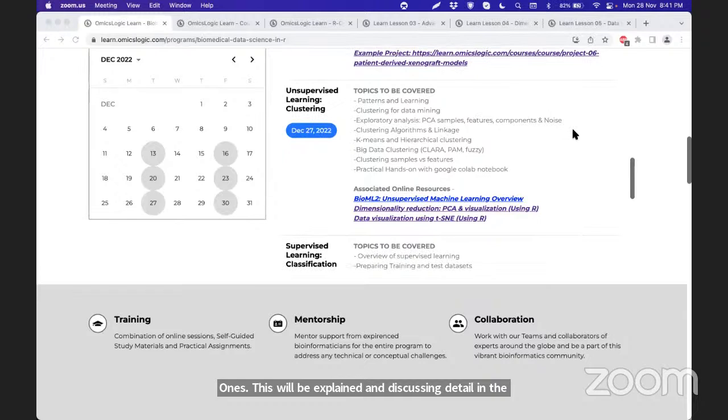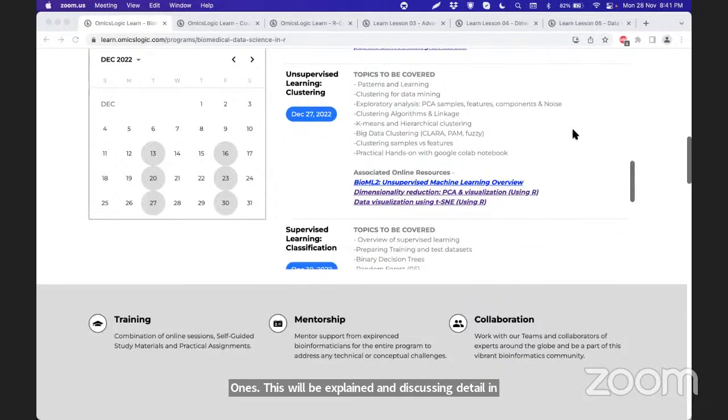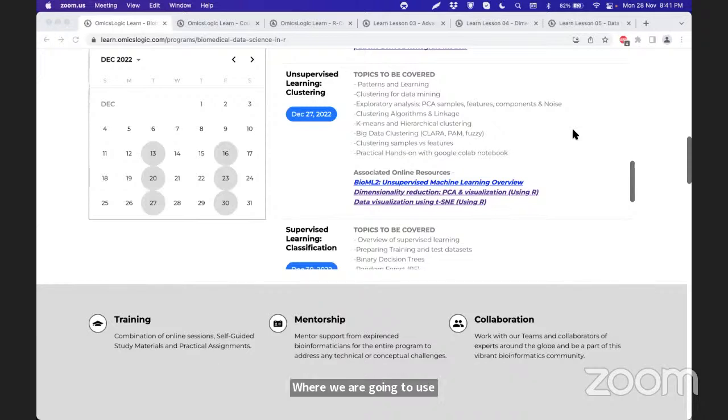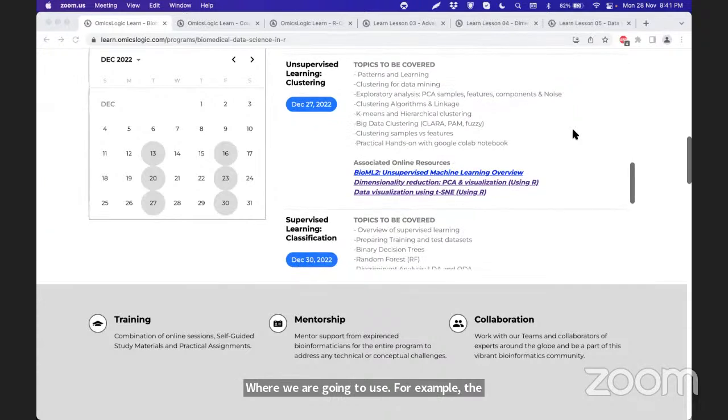And then we are going to focus specifically on unsupervised methods and then supervised methods, where we are going to use, for example, similar data sets and subject them to different types of these algorithms to compare their results among themselves, and compare their results with existing categories that we can gather from available publications or available information about the data, etc. These will become extremely important because after learning these, you will get the option of choosing which method and which settings or hyperparameters for each of these methods should be applied to different types of data.